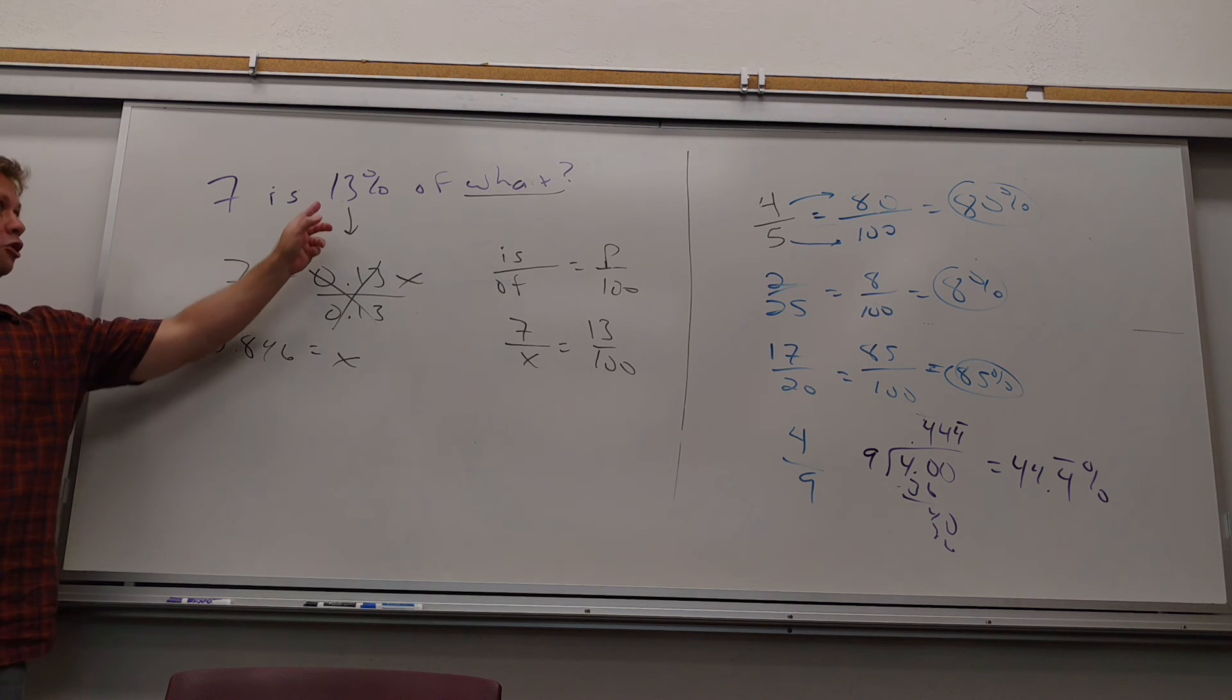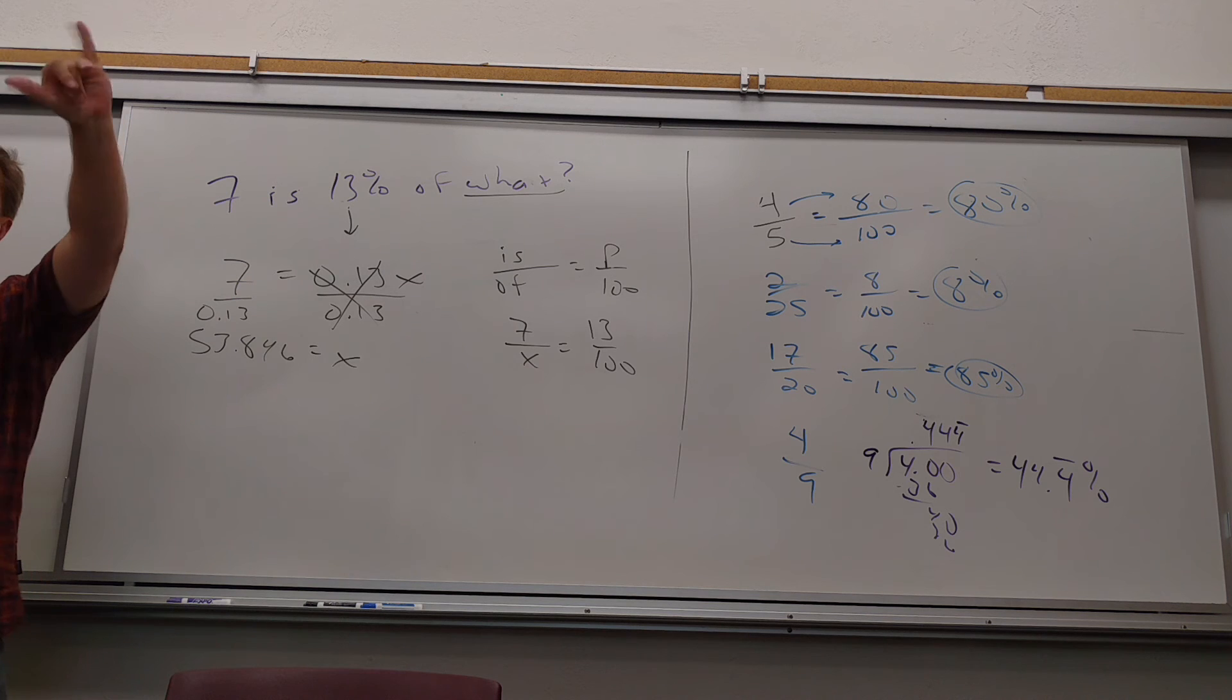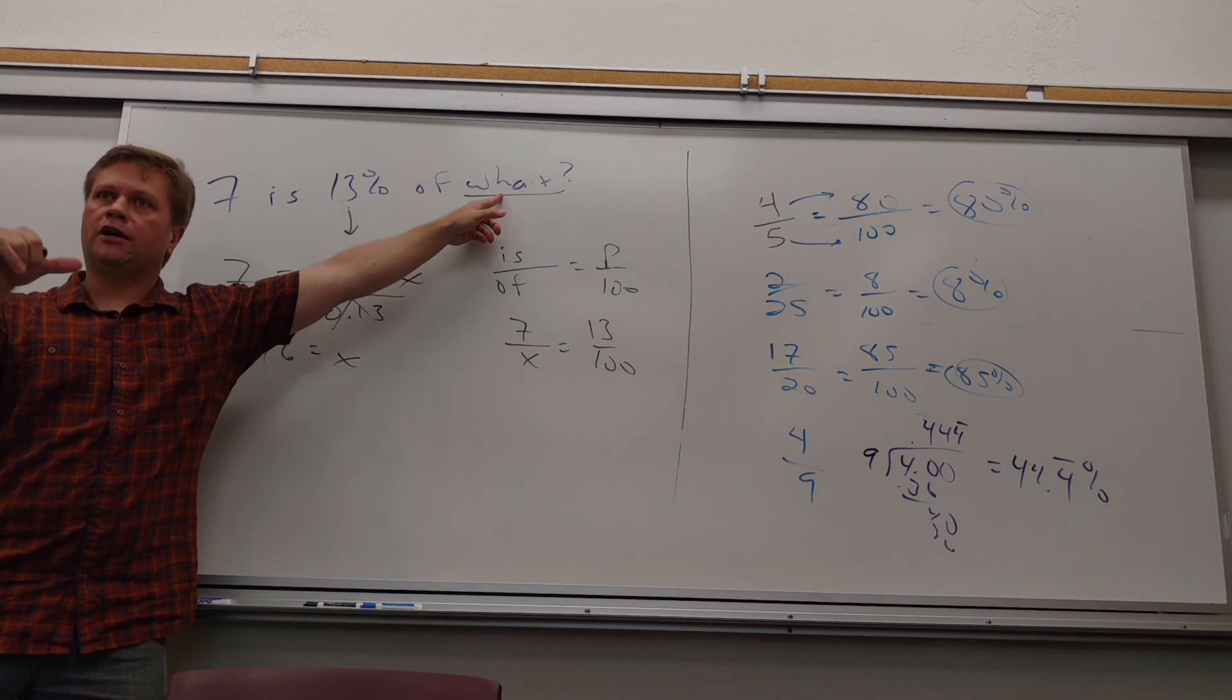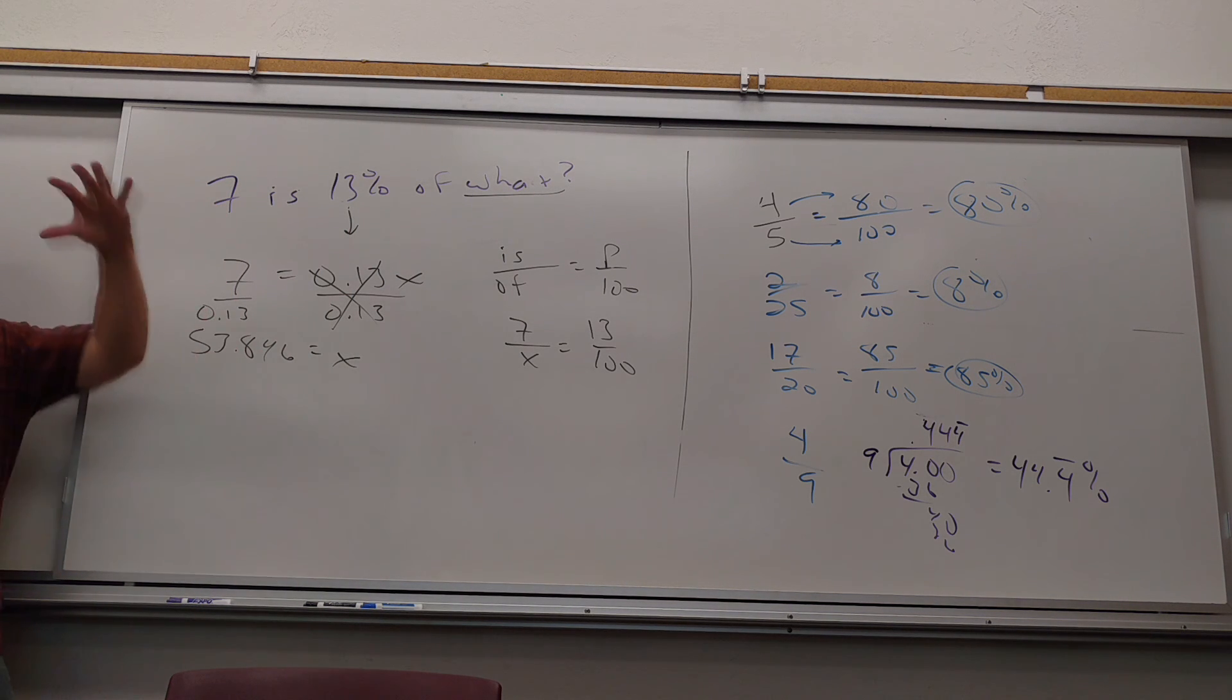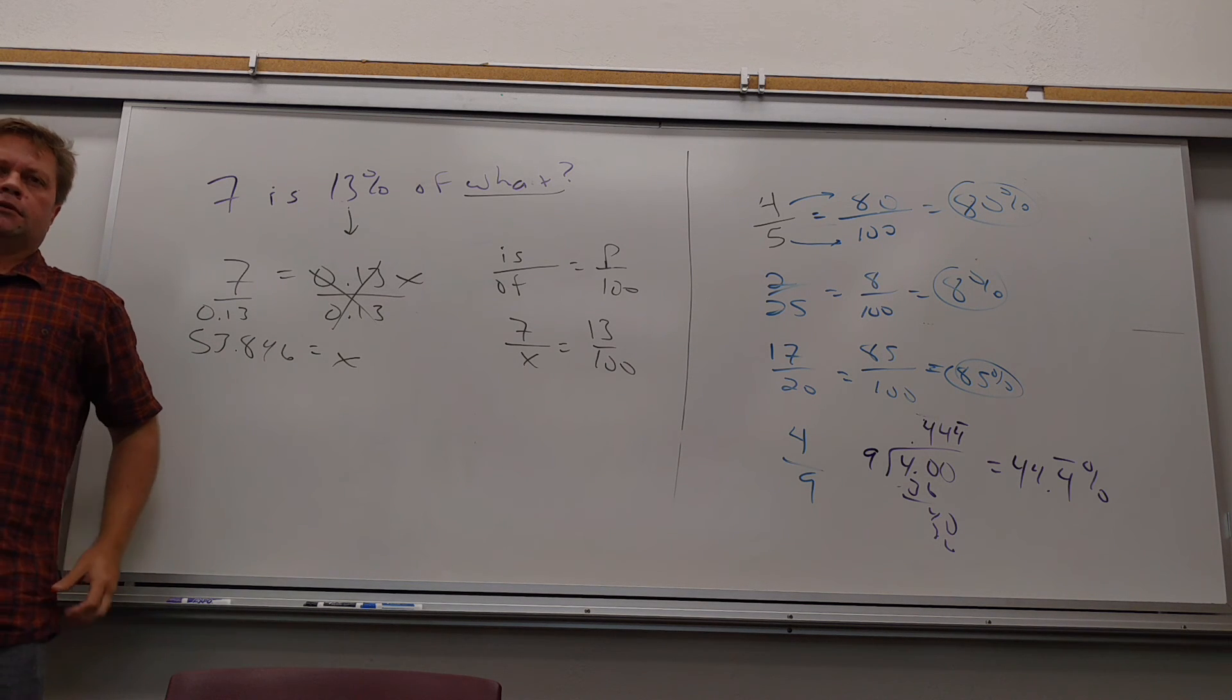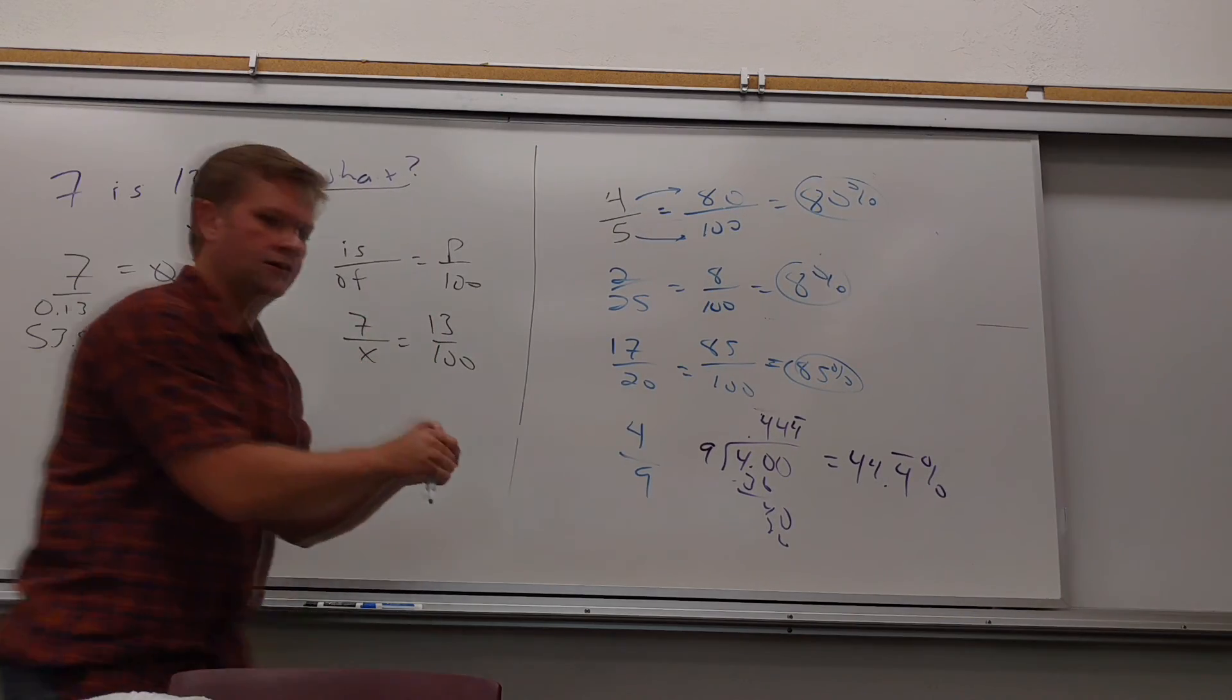Now watch this. Thirteen percent of a hundred is what? It's an easy question. Thirteen percent of a hundred is? Thirteen. So to make seven, isn't seven like almost half of thirteen? So I need thirteen percent of about half of a hundred to make about half of what I did. And sure enough, that's about close to half of a hundred. And there are other ways to look at this to see why it makes sense, and it might even help you figure out what the answer is supposed to be so you can identify a mistake easily. Alright, I think that's enough. Let me give you this. So get back into your little groups that you're in, or you can make a different one. If you're like I'm tired of looking at this person's face, you can get together with somebody else. If you're tired of looking at my face, it's too damn bad. You signed up for me.